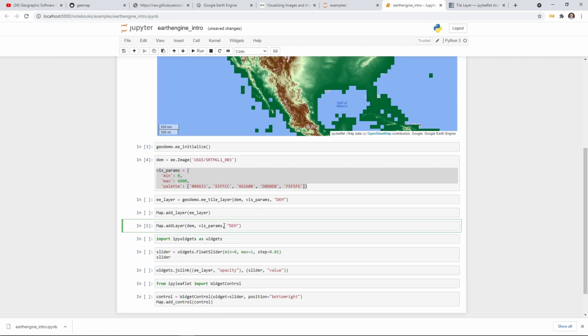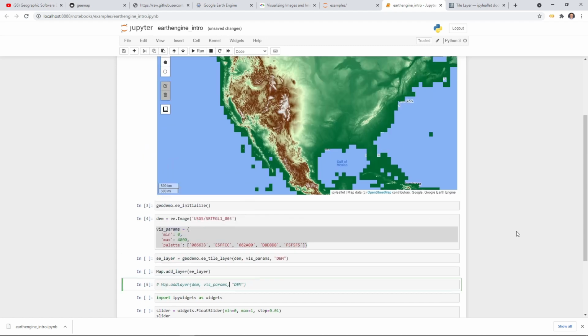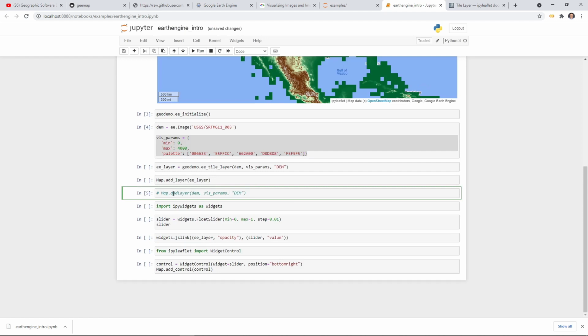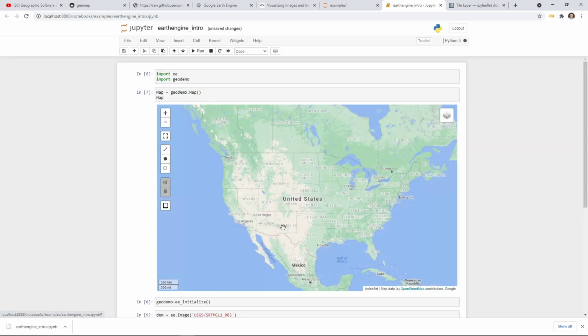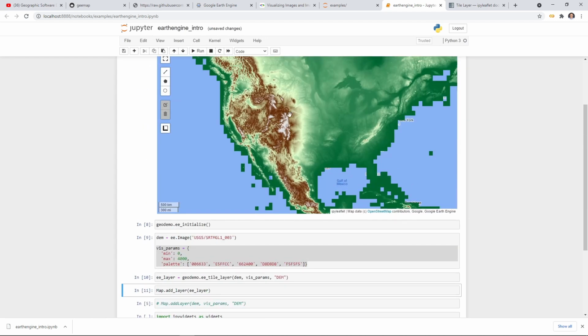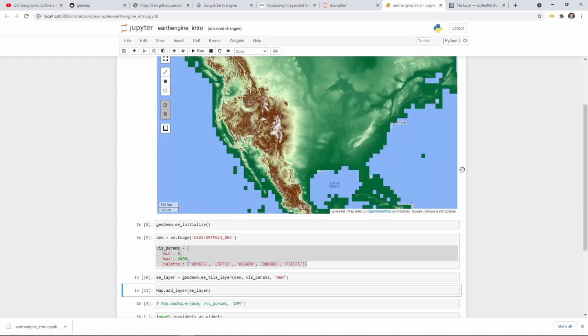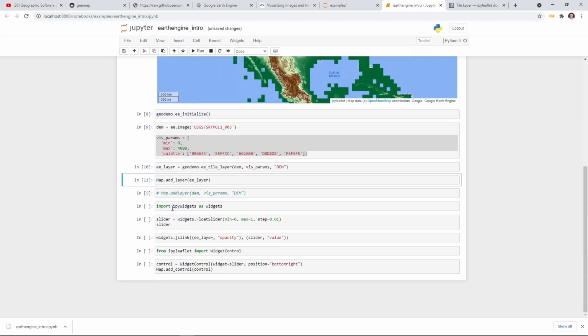And okay, I'm then going to comment out this one because I'm going to use the Earth Engine tile layer. I want to change the opacity. So next, I'm going to show you another example of how you can make the map more interactive. Let me rerun above, and we have the Earth Engine tile layer here, this DEM layer. Next, I'm going to show you the so-called ipywidgets. I will show you more later in this course how to use ipywidgets, but this is just a simple demonstration of how you can use that.